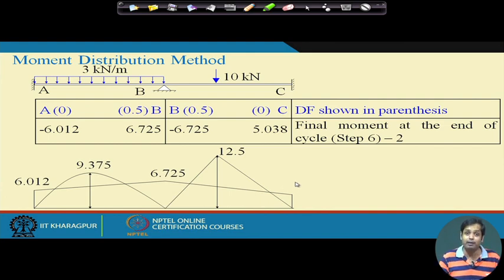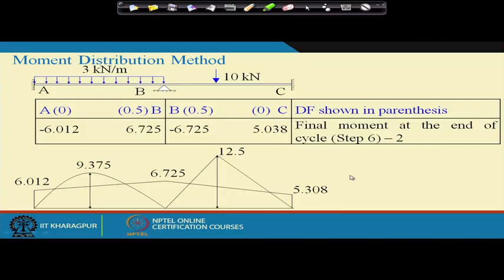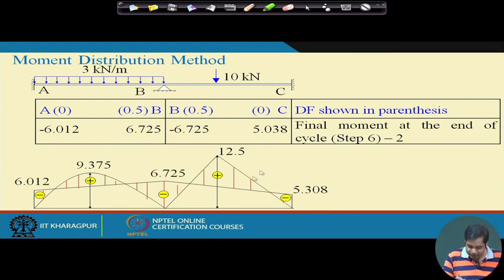But when we draw the bending moment diagram, please make sure not to draw it based on clockwise or anti-clockwise moment. See whether the moment is hogging moment or sagging moment, and that is the sign convention we use for the bending moment diagram. And then the red lines are the bending moments in this. So these are the positive moments, and these are the negative moments. So this is the final solution of this problem.